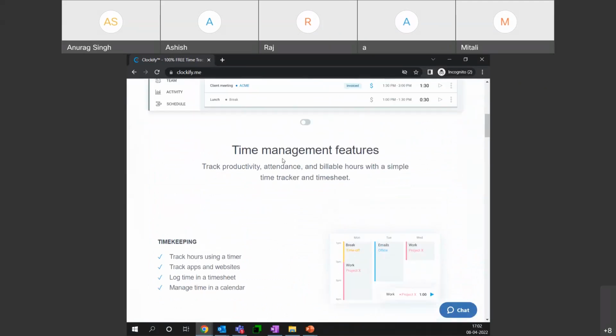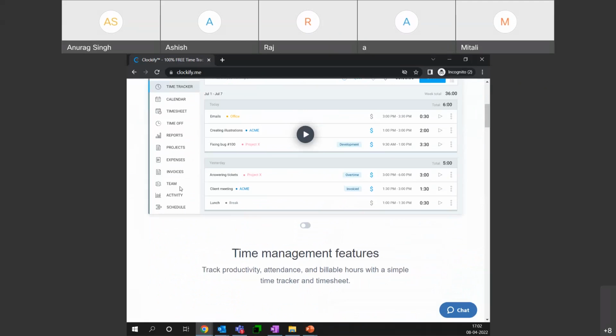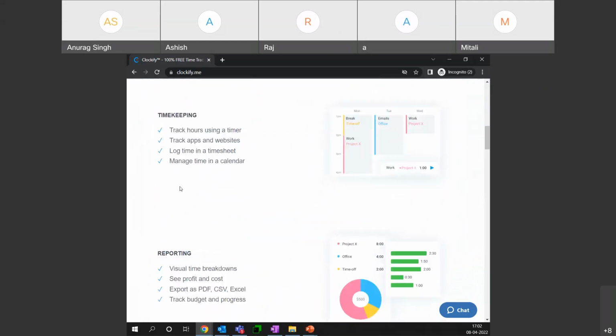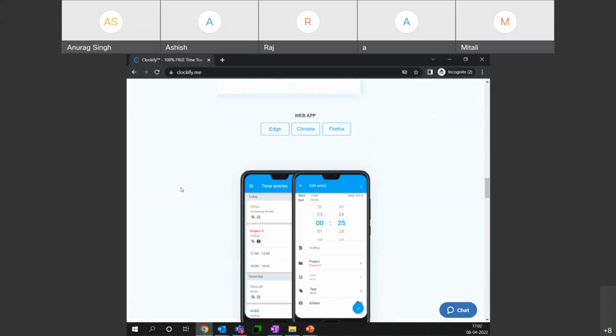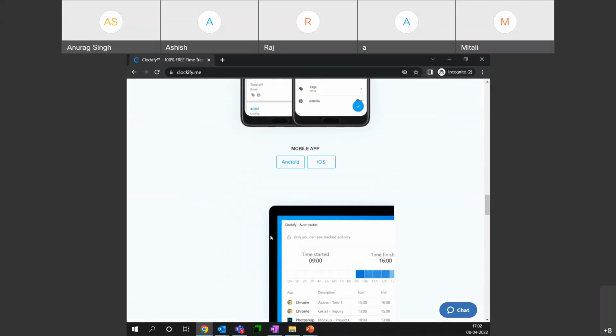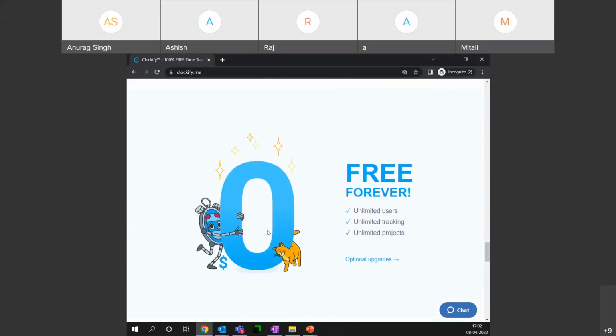Now, as I said, it is a project management, time management tool. It is also available as mobile applications, Android, iOS, and so on. And it is free forever, meaning the basic functions you are going to use in your day-to-day projects are free.